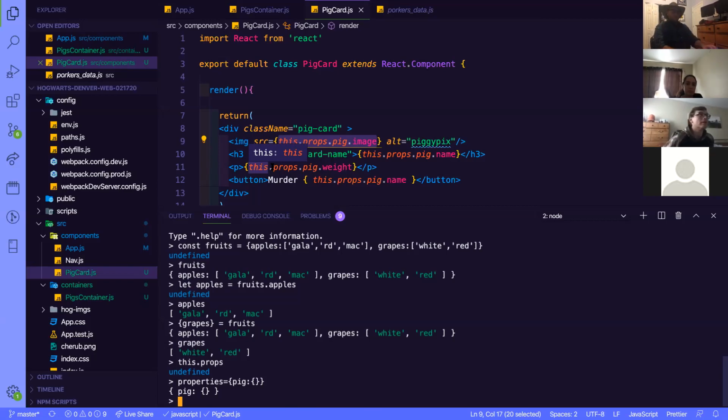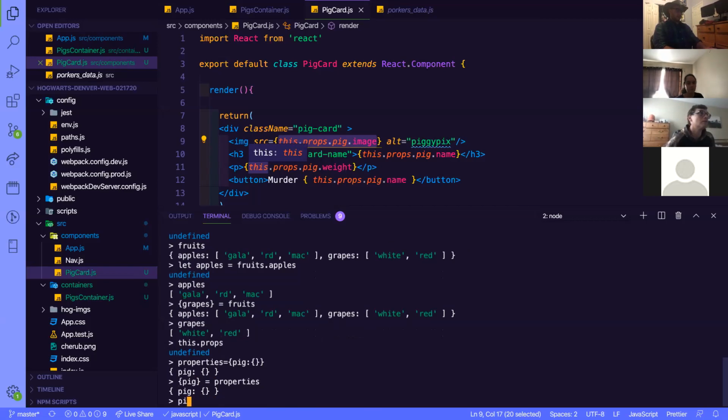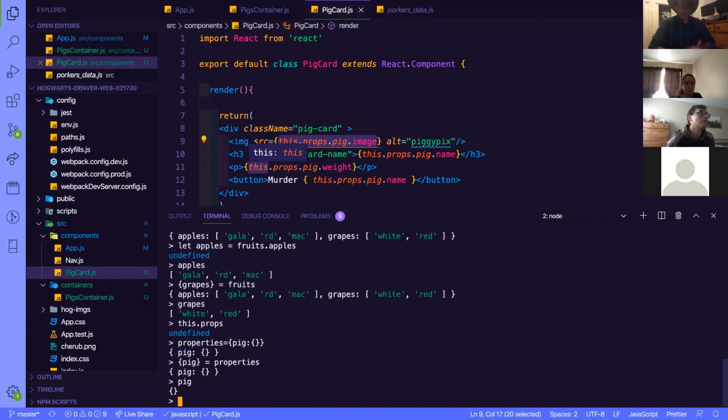Oh, I think there's probably a couple ways you could do it. Let's use this destructuring way. Yeah, but even still, I think you could do like, oh, I was thinking of the actual pigs up top. So there you would just do curly brace pig, and then close it equals properties. Beautiful. And then if it worked, then I get an empty object. Perfect, great. I just think it's worth taking that and practicing it a few times.